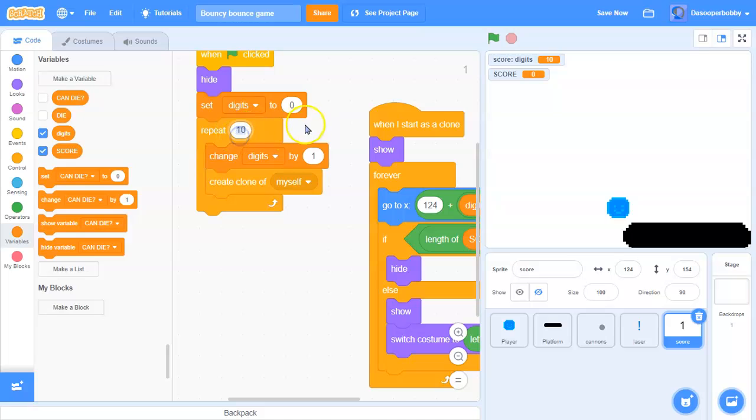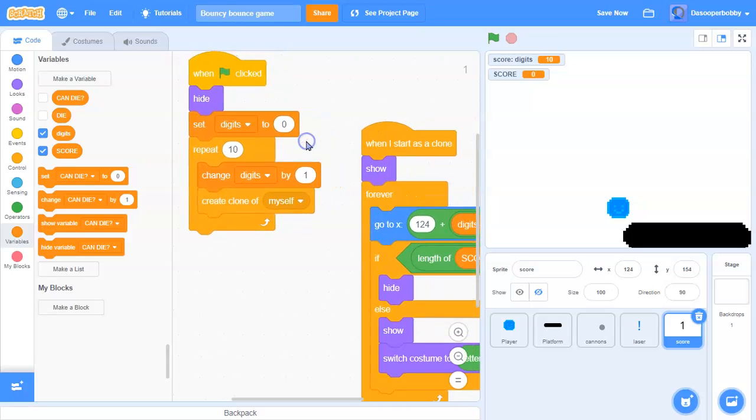And this only happens for 10-digit numbers, so if it's not a 10-digit number, then it will only show the first 10 digits. And I'm just going to do 10. You can change it around if you want, but I'm just going to make it safe, so if there was a really good player, who probably gets more than a 10-digit number, then yeah.